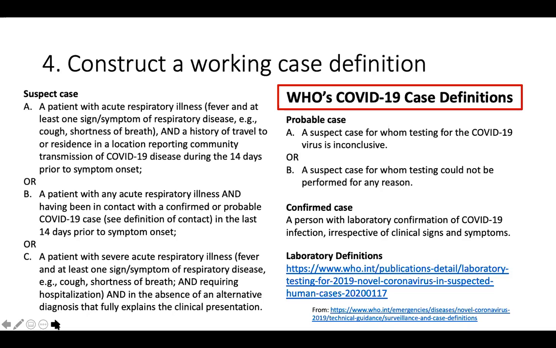Next, what's most important is to construct a working case definition. This is the case definition established by the World Health Organization for COVID-19. And you see that there's three conditions. There's suspect cases, there's probable cases, and that's for whom we don't yet have a confirmative laboratory test, and then confirmed cases, which require a laboratory test. There's also specification as to how these laboratory tests should be conducted to make sure that everyone, especially right now when we're talking about this pandemic, is talking about the same thing, that we're all talking about apples and not apples versus oranges or that nature.